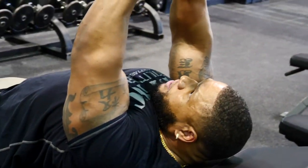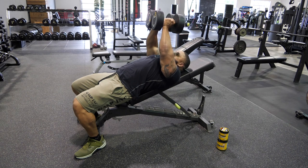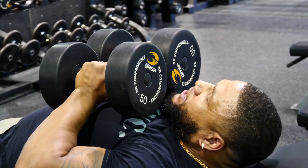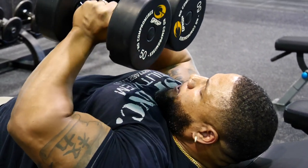Another tip on these, when you have the dumbbells here, don't have them parallel to the ground. Tilt them back a little bit. When you press, press inward. Pretend that you're continually pushing the dumbbells together. And you contract right there.